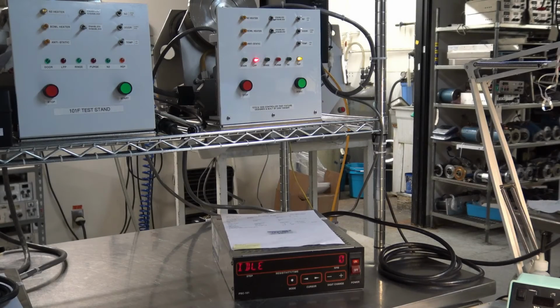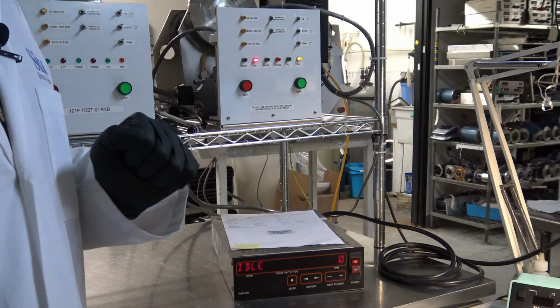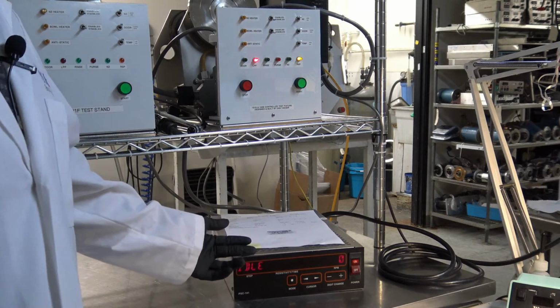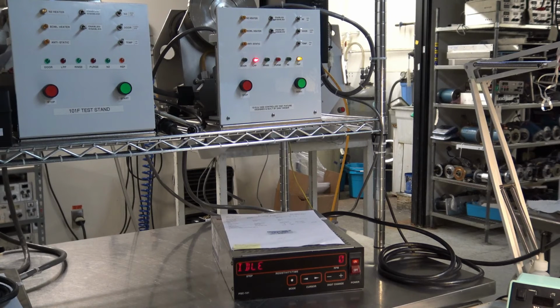Okay, we are back. We are now on a different test head assembly. We have a PSC 101 controller hooked up. On the next controller, you'll notice it says 3600 next to idle. That's because that controller will have auto cycle. This controller does not have auto cycle. I'll go ahead and list our PO number here so our customer in the Beaverton, Oregon area can identify this controller as theirs. PO is 4500514-948.